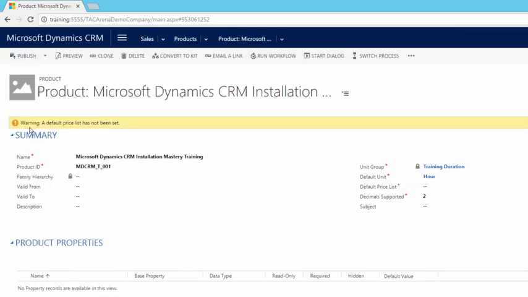As you can see, there is a warning: our default price list has not been set up. This is a warning. It will not stop creation of the item, but it's always good to define a default price list. So when you select this item in the transactions, it will pick up the price according to that price list. We'll see in the coming videos how you can set up price. But these are the important information you need to mention.